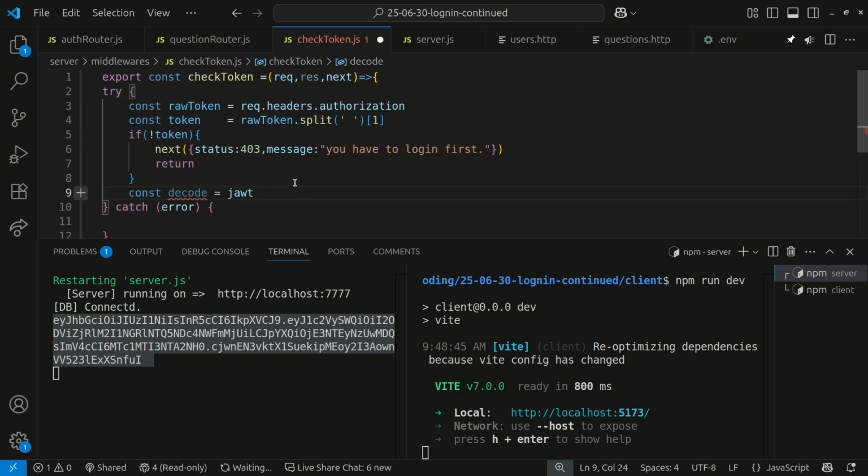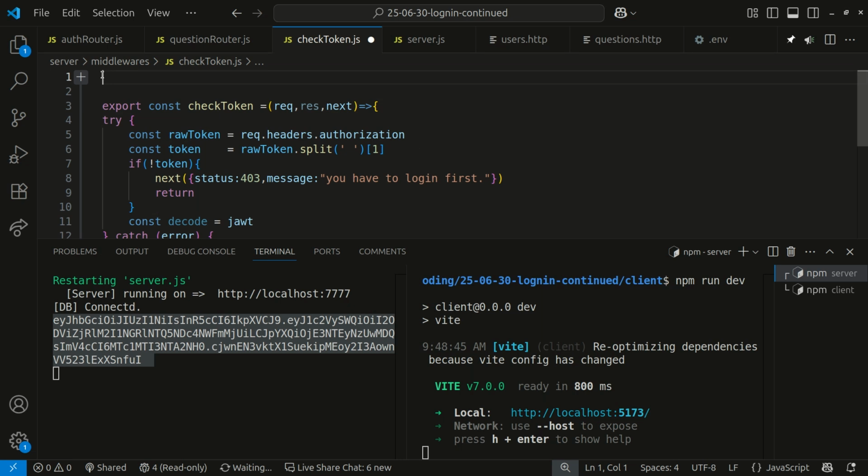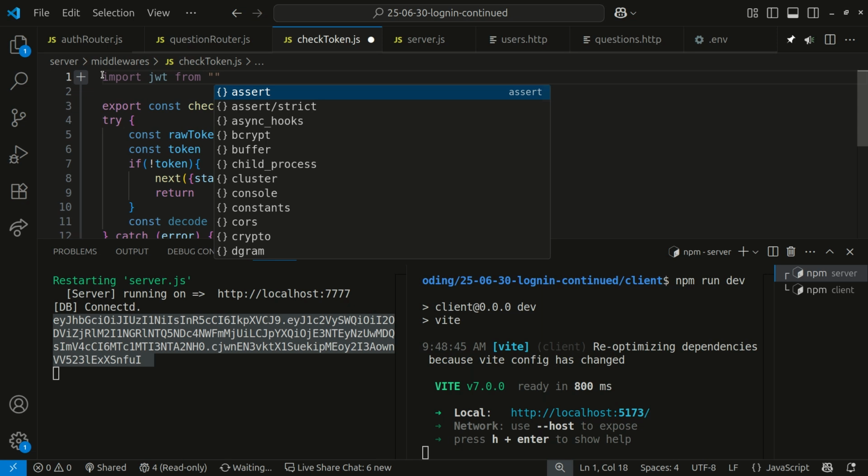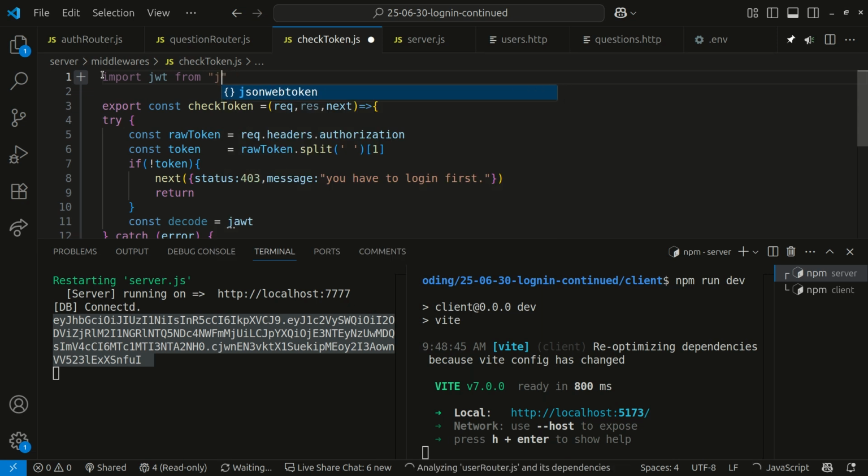We need JWT here also to use it. Import JWT from JSON Web Token.